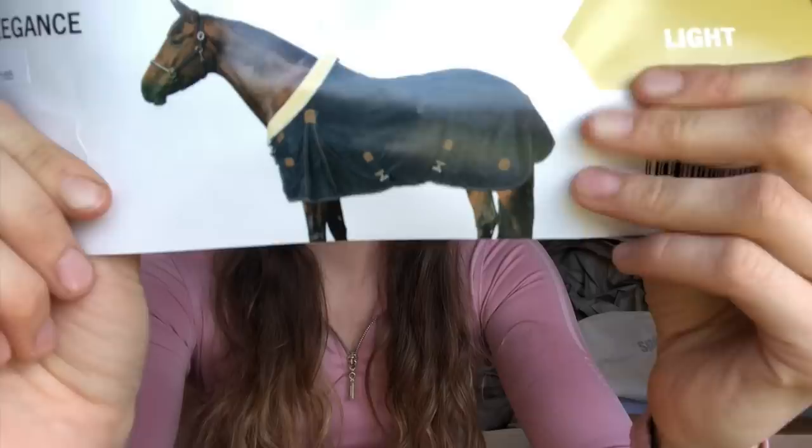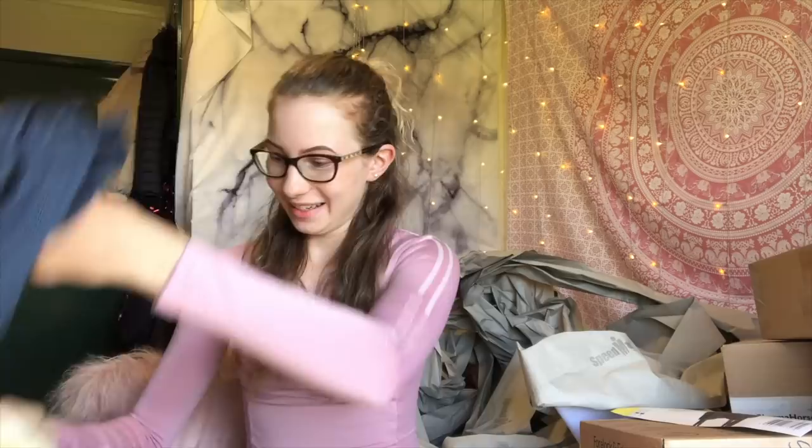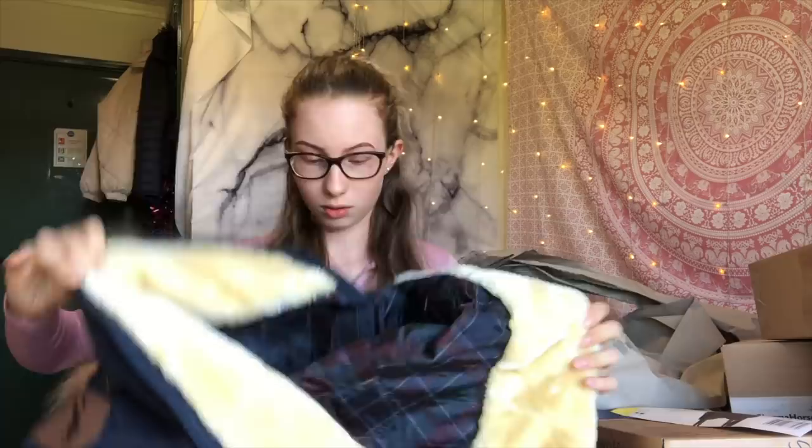This is not the best image. Ah, timeless elegance, navy. Oh my god, how pretty is this? This is what the rug looks like. How nice is that? That's so fancy. Always wanted a rug that had that little bit of fleece lined around the outside of it. Okay, let's get it out. Oh my god. Guys, this fleece, I don't know if you can tell, but oh my god, this is like touching a teddy bear.